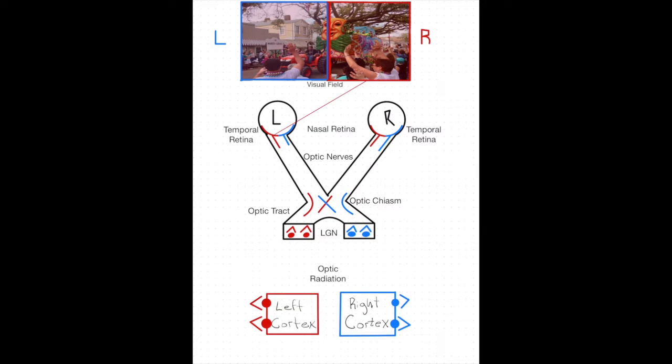First, we'll draw solid, thin red and blue lines to represent where light coming in from the left and right halves of the visual field falls on the retina. Notice that the retina within each eye is split into nasal and temporal halves, and that these areas are color-coded to the visual field at the top of the page. From here, we'll make a thicker, solid red line, which represents the axonal projection from the temporal retina of the left eye to the left lateral geniculate nucleus of the thalamus, where it makes its first synapse.